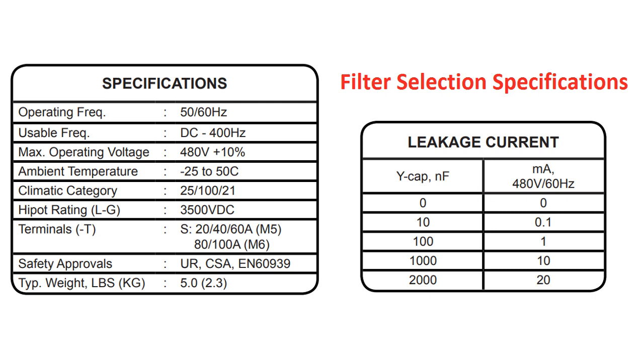Therefore, when selecting a filter, the content on the label of EMI filter should be paid attention to, to check whether it shows filter's network parameter and structure accurately. Besides, select a filter according to allowable value of maximum leakage current, especially for some medical care equipment and commercial equipment.